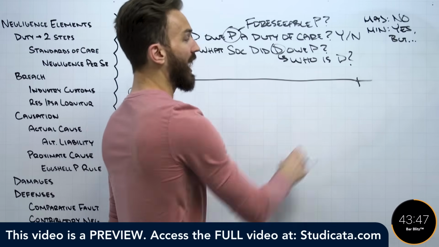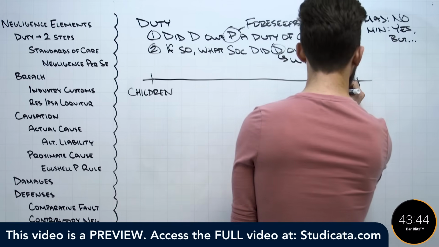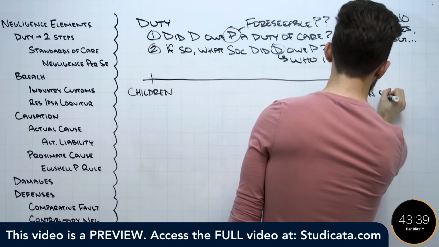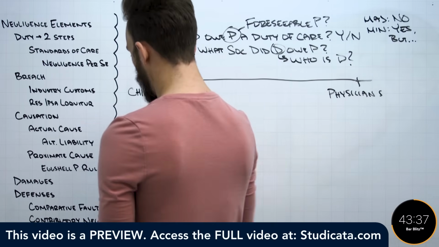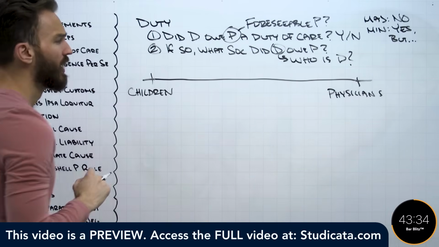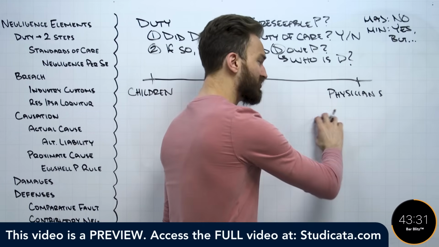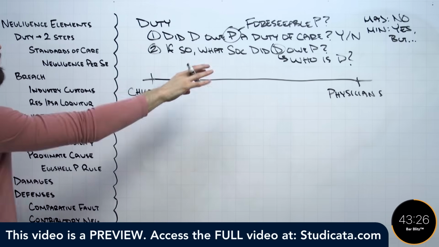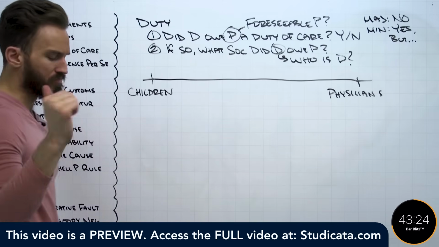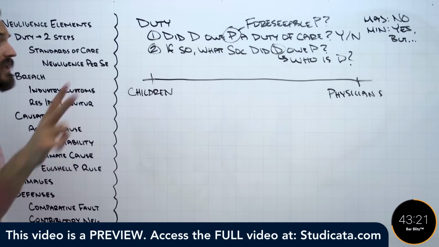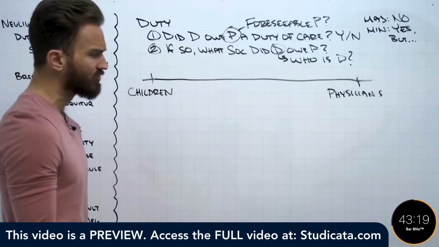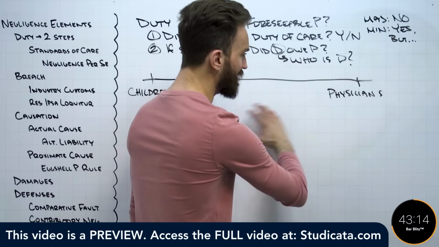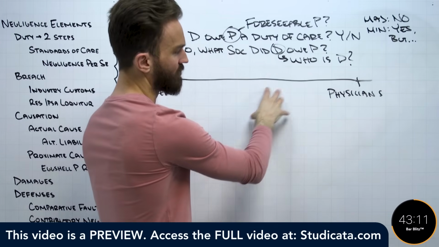And we might put people like physicians over here, where we say, look, physicians owe a higher standard of care. Physicians have lots of training, intelligence, experience, all these years of medical school, this and that. We would say that physicians typically we're going to hold to a higher standard of care. So we'll always ask, who is the defendant? And if the defendant's a child, a professional, a physician, common carriers and innkeepers, an automobile driver, bailor, bailee, possessors of land, there are all these classes of defendants that have defined standards of care.